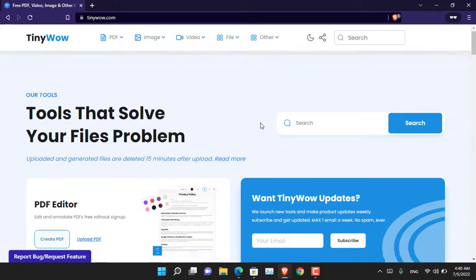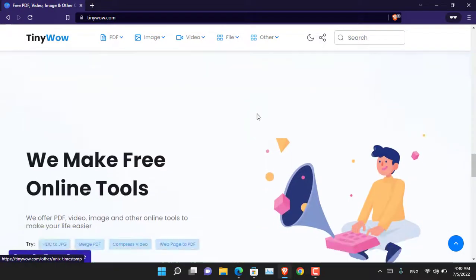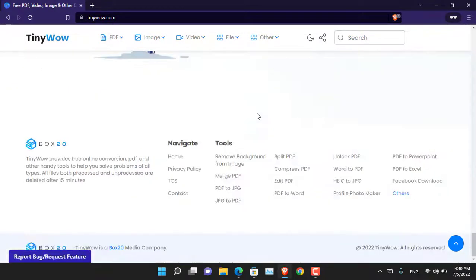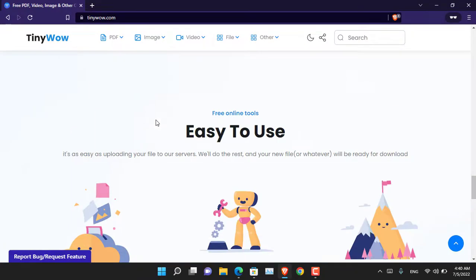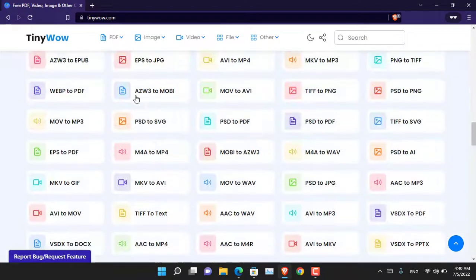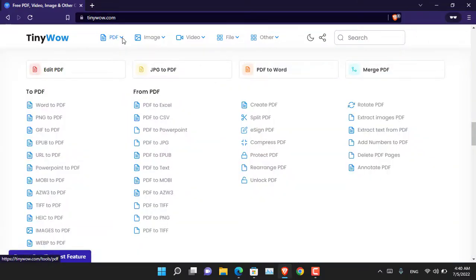The company called Box has designed this website and put these tools up for users. Mostly you will see that Adobe Acrobat's premium tools are all available here for free.